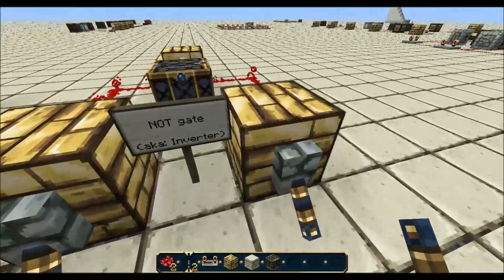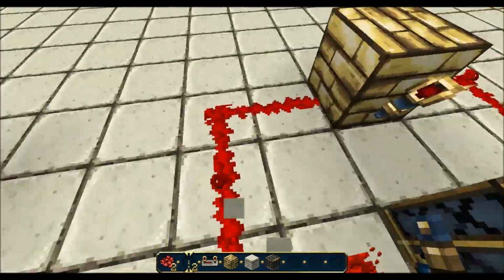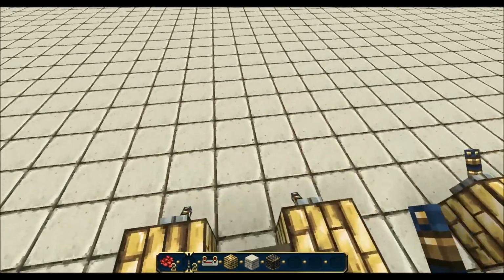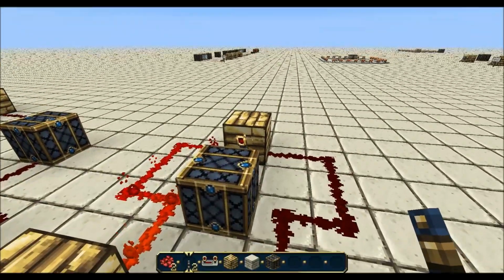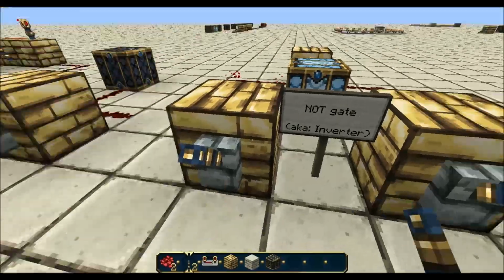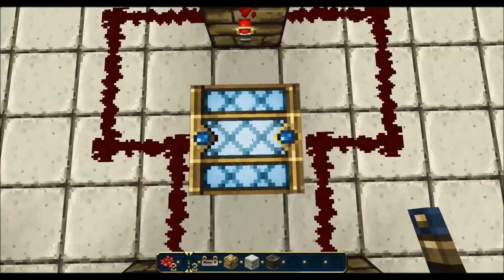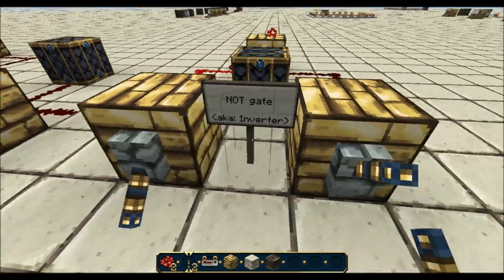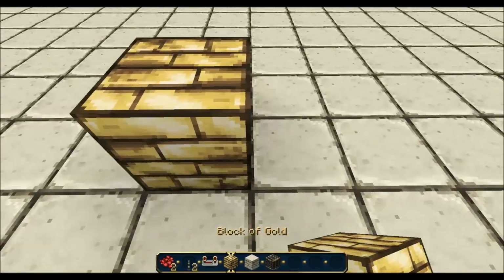Then you have the NOT gate, which is your inverter. So both of these are currently on, so they are in the 1 position, and we want them to be in the 0 position, which is off. And that will turn on when both of these things are turned off. So it's a NOT gate. So when these are not on, the thing will be on. Weird, that.